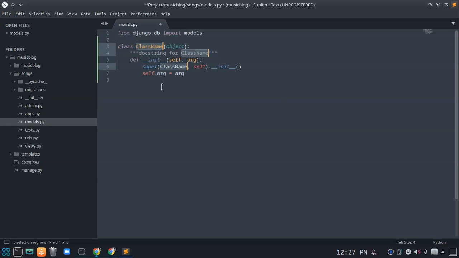So I've mentioned we create classes. This is a Python class, and that's what it looks like. Each class needs to have a class name. It's good to keep it simple. Just give it the name of whatever you're creating. I'm creating a songs app, a songs table. This is a table that is going to hold songs. So I'm just going to name it after the table name. Now open brackets, and then there's a certain parameter that you have to pass in. This has to be the models, the model.